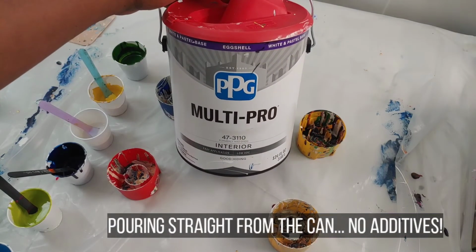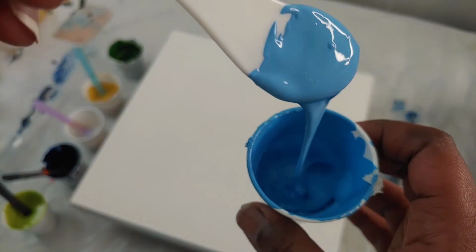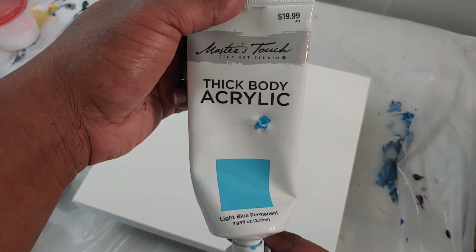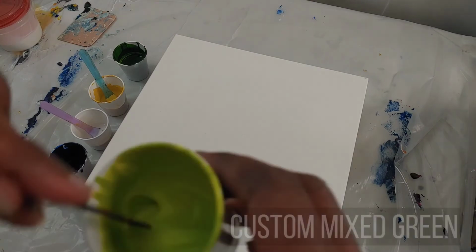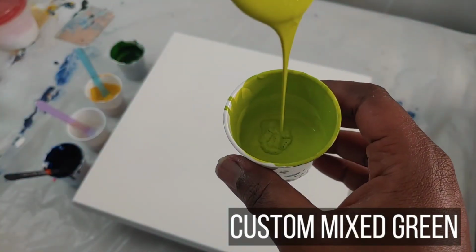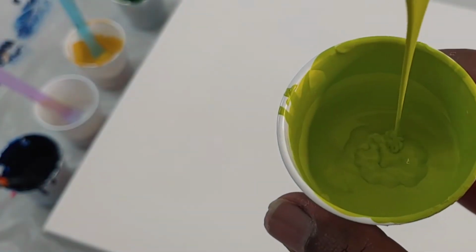All right, my friends. So here I am just going to show you all of my colors. The consistency is the same. I've used my 3-to-1 and this light blue permanent, it looks a little bit thicker, but I promise you that they were all the same viscosity, if you will. So just going to go through that and kind of narrate what's happening.